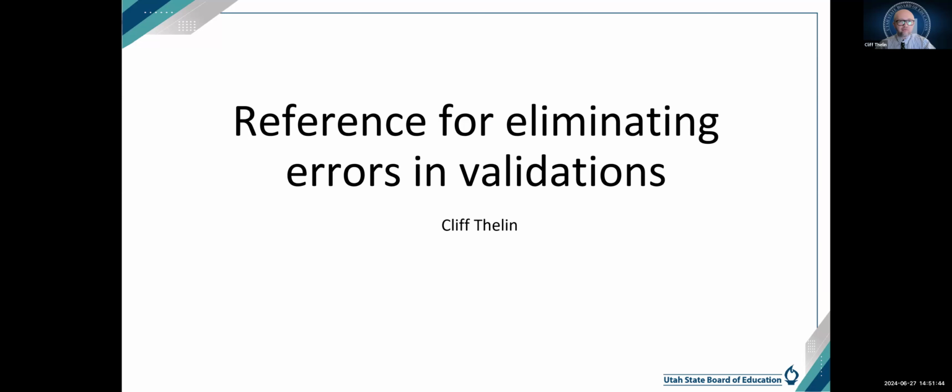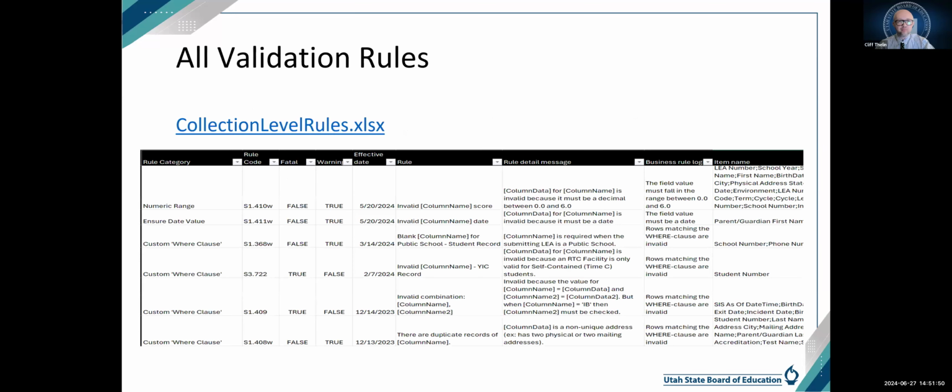So the first thing I have for you is references for eliminating errors and validations. We'll go into the next slide. Rather than try to guess and assume specific areas where you're having problems, since there's a lot of variance across the board, my attempt at this is to bring you something that gives a little more transparency and insight into those errors.